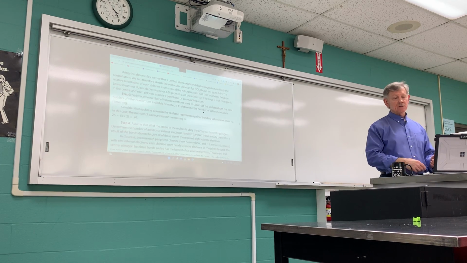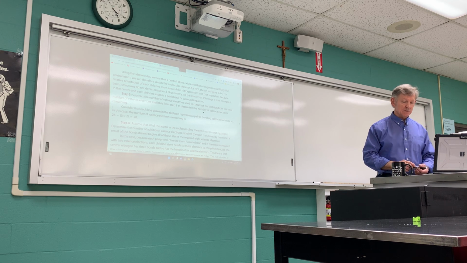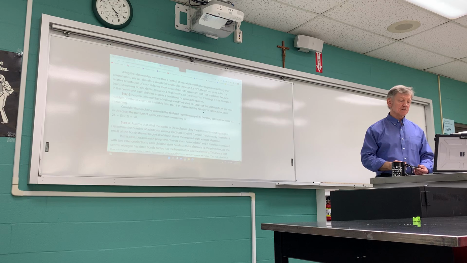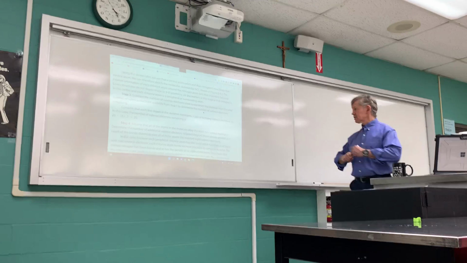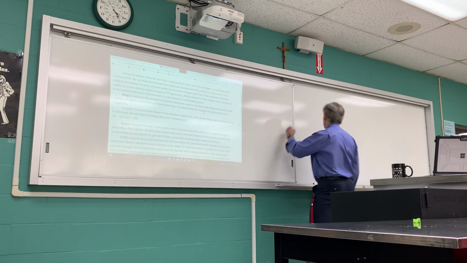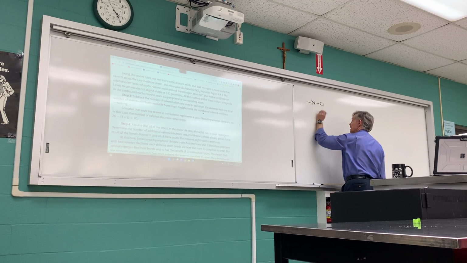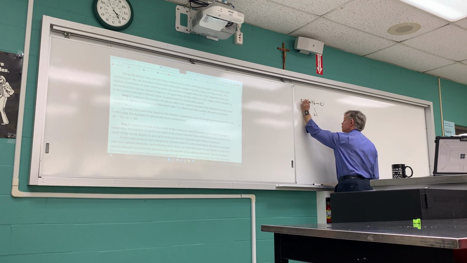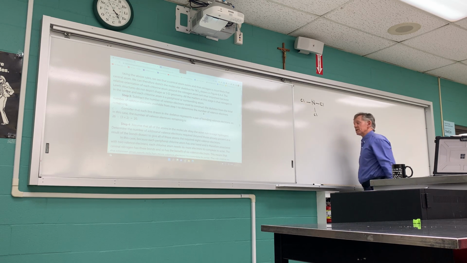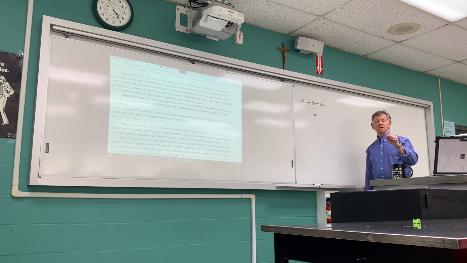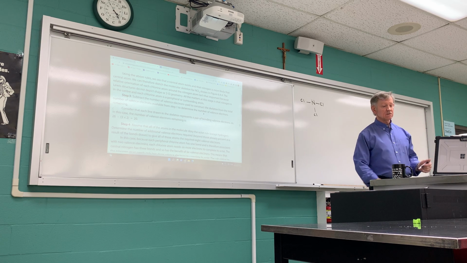Step 3. Subtract the number of valence electrons used to construct the skeleton from the total number available. Remember, you have 26. And if you look at the skeleton, we've used 3 lines. Given that each line represents a pair of bonded electrons, we've used 6 to construct the skeleton.